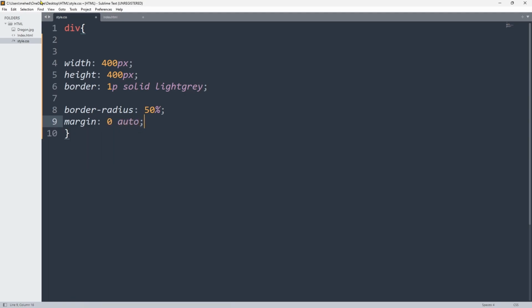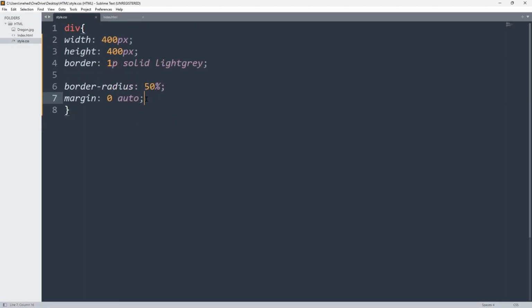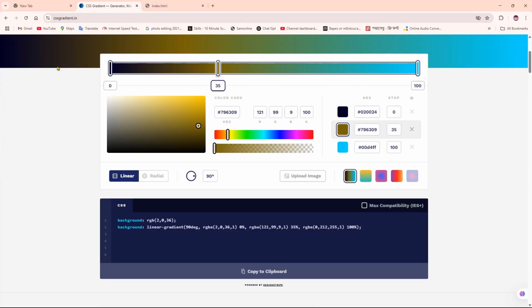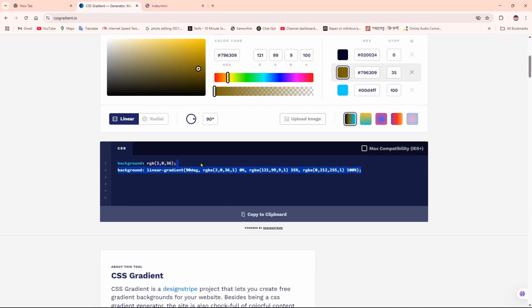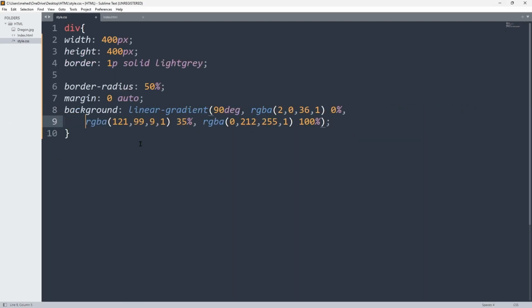That's it. Now, save everything you wrote. After giving the border here, what do we have to do? We need to come over to CSS gradient, and from here we select linear, and copy this background linear gradient from here. Going to copy it and paste it over here like this. We're going to press enter to make it smaller and save it.